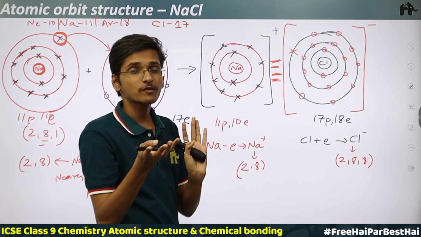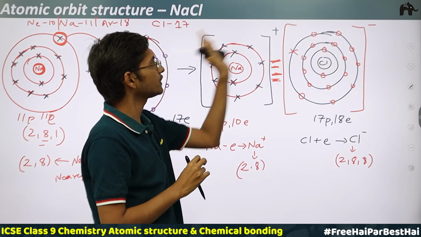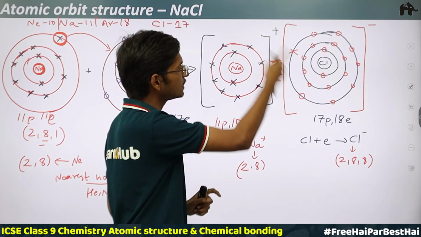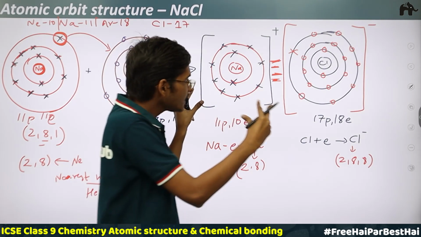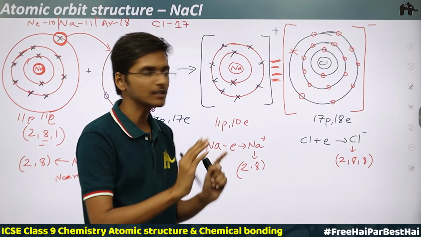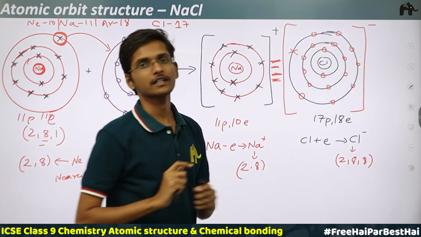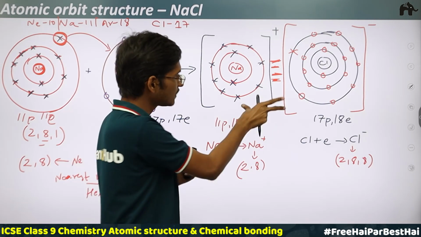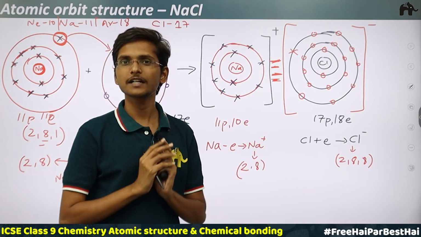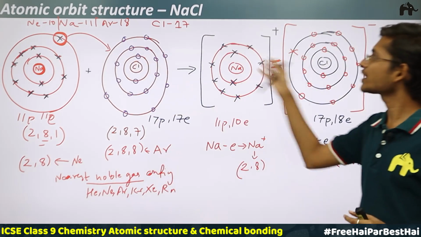a chemical bond. And which type of chemical bond? Ionic bond, because when the bond is formed, it involved transfer of electrons from one atom to another atom. So here our ionic compound is thus formed, because what is an ionic compound? It is a chemical compound which is formed when there is a transfer of electrons from one atom to another atom. Correct? So here this chemical compound is formed in the same way. Clear? So I hope it is now clear to you how sodium chloride is formed.